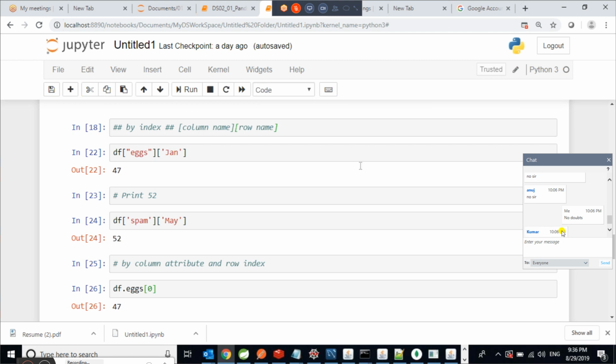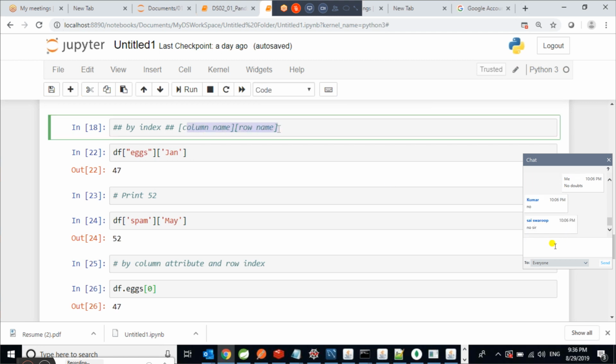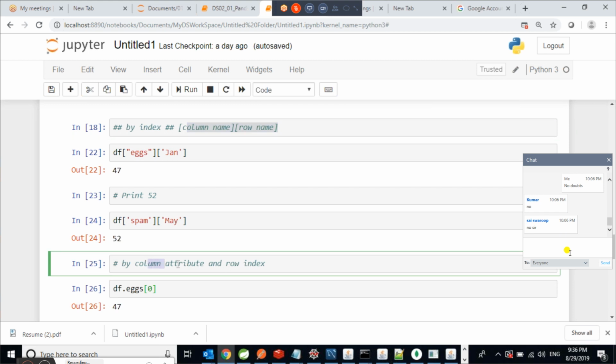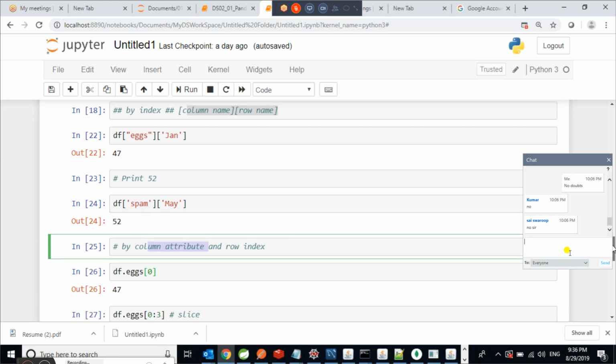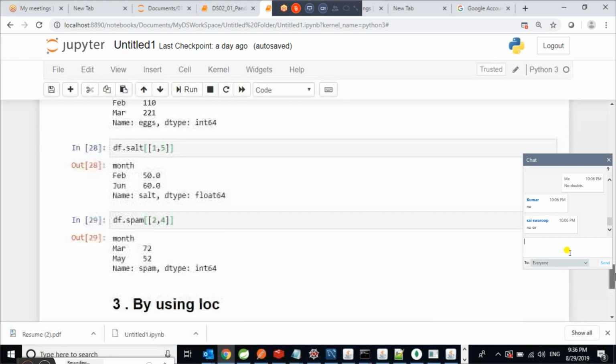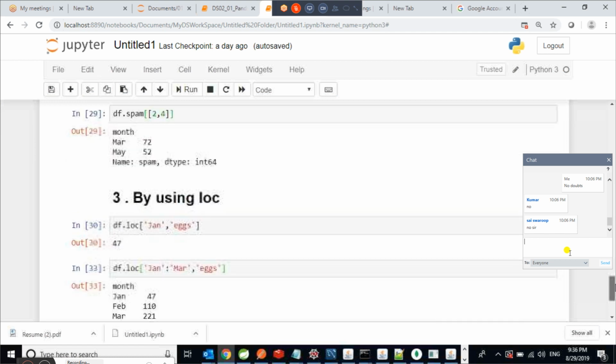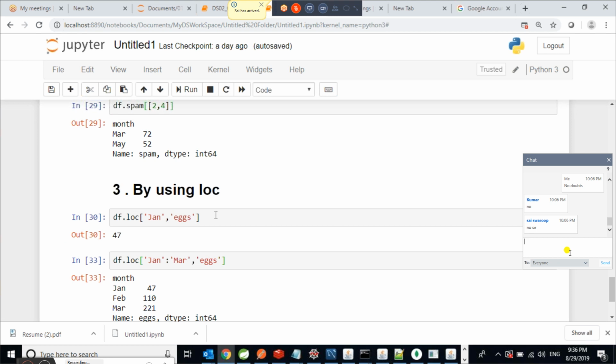Okay. So first one is by column name and row name. Second one is by column attribute and row index. Third one is by using location, loc.